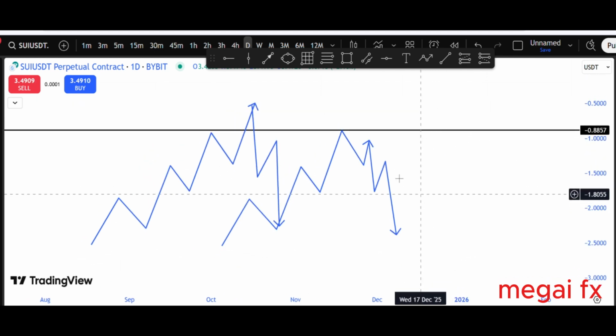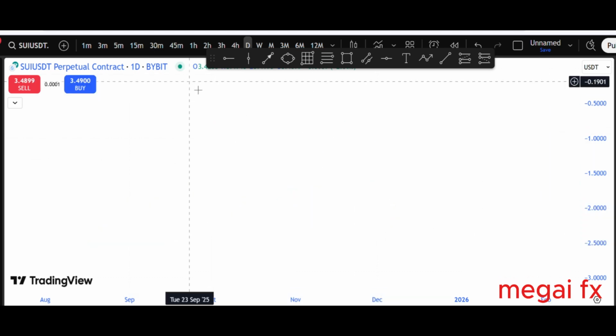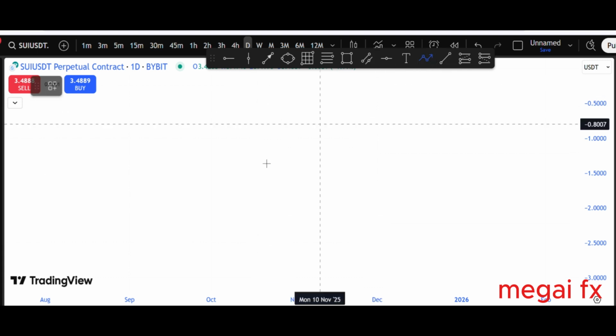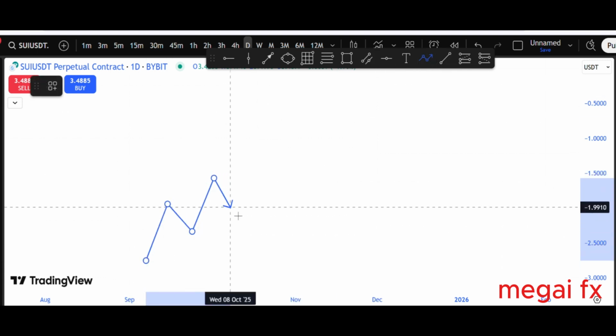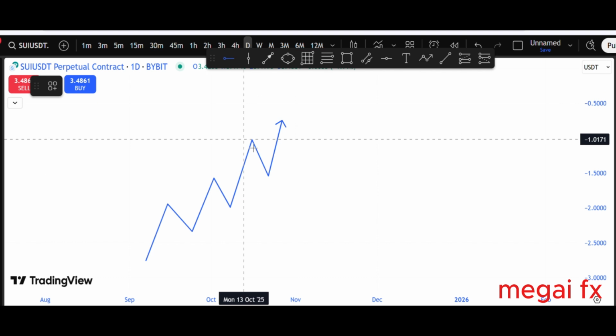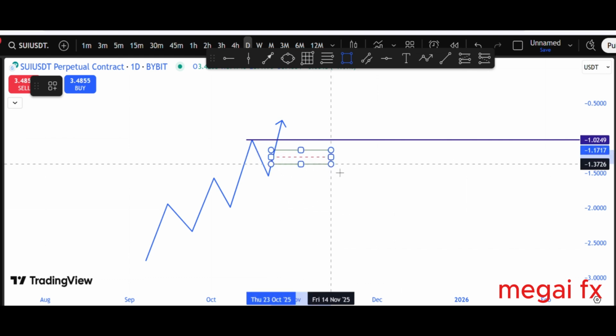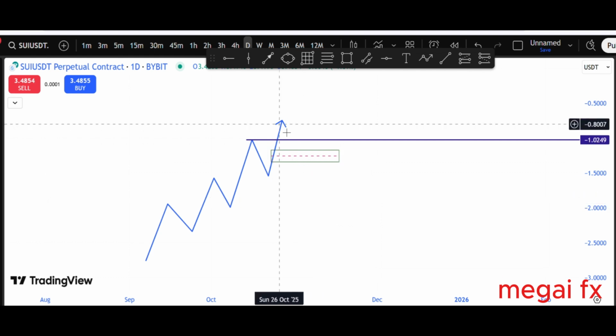Another one is that if you don't want to use two assets that are positively or negatively correlated, the thing you do is that after you see something like this and you see a break of structure, always be patient. Always be patient, because in most cases, if we see this kind of move, if you watch closely, you notice that there is always a bullish fair value gap that appears after the break of structure like this.